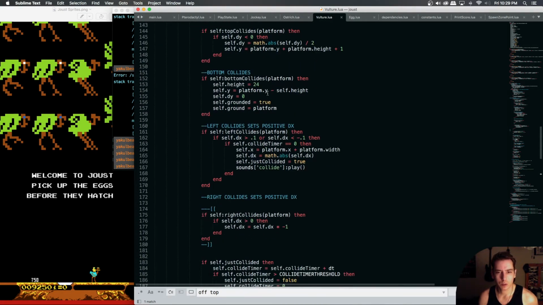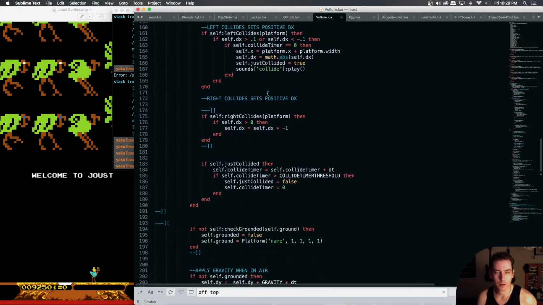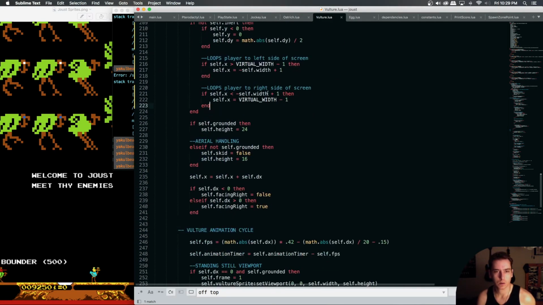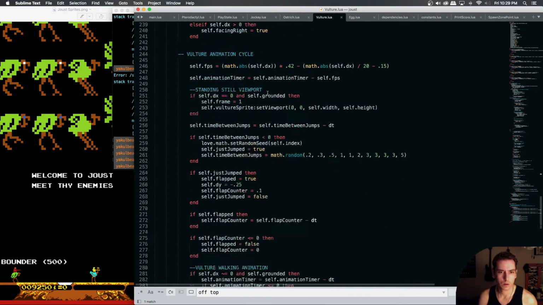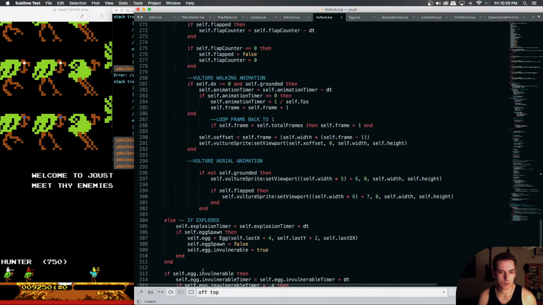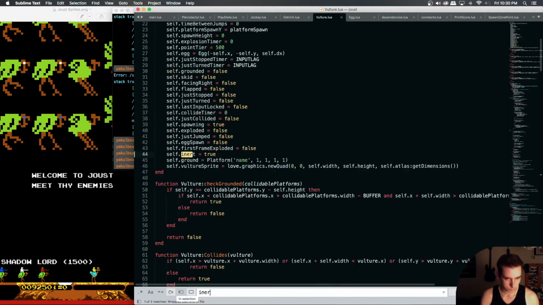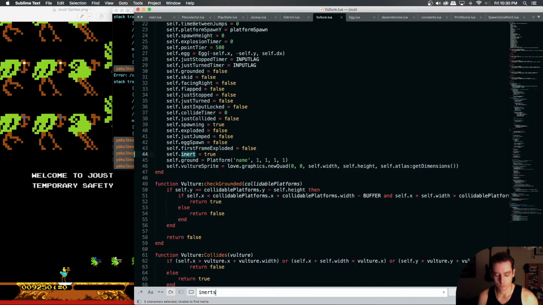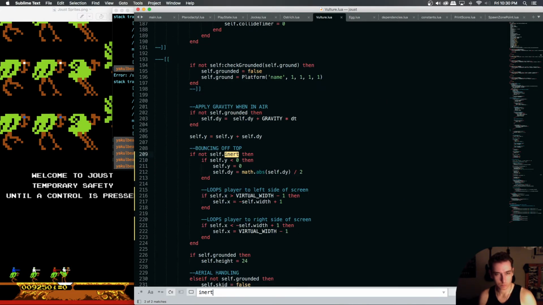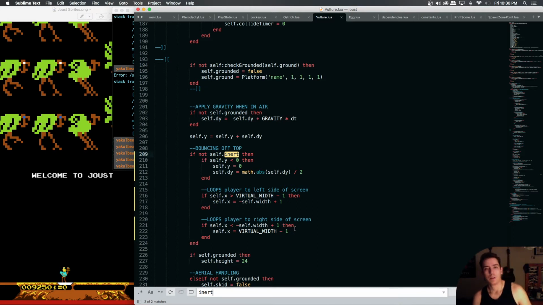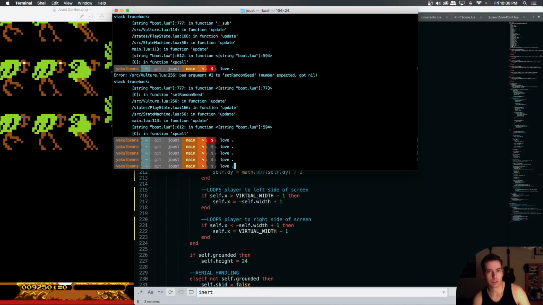So what I'm looking for when we play it again, where is our inert? So we should be able to be in the graveyard now before we exist officially, which wasn't the case before.